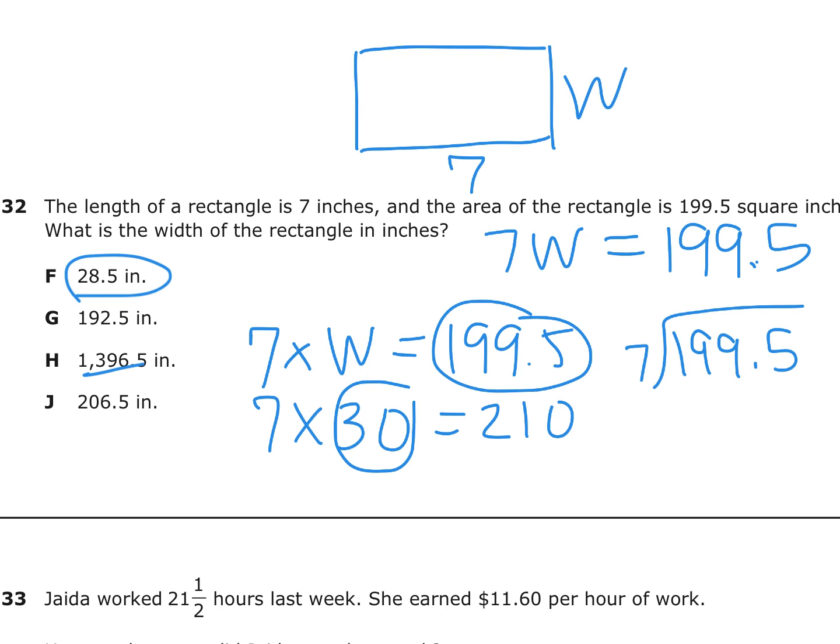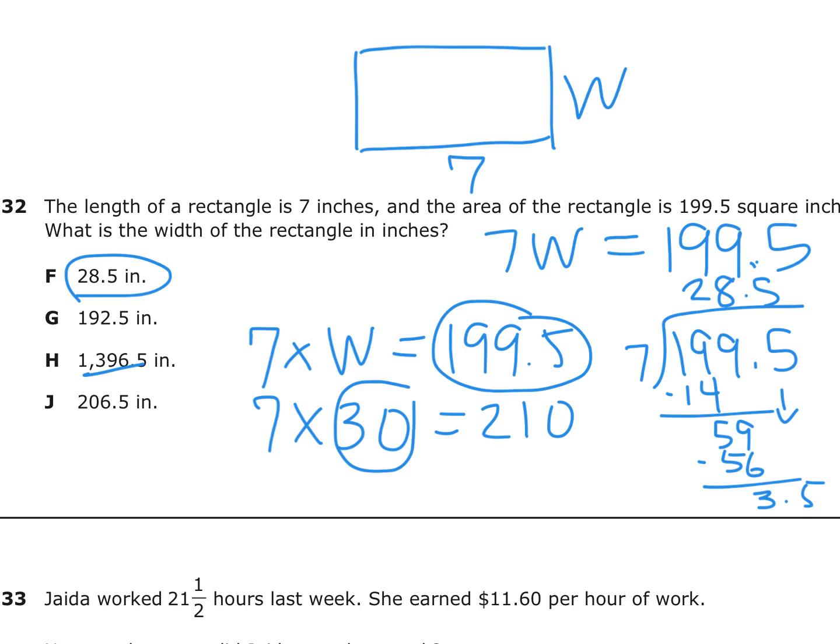So in this test, if you use a little bit of common sense, you don't have to do all the hard work. However, if we divide 7 into 19 here, you go 2 times 7 is 14. And then subtract, that's going to be 5, 9, and then put 8 here. 8 times 7 is 56. And then subtract, it's going to be 3, bring down the 0.5, and 7 times 5 is 35. So 28.5 is correct. So this is another way of doing it.